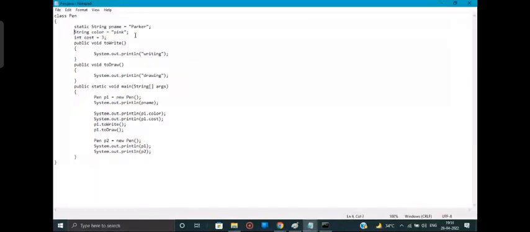Clear with this idea at least, everyone? If you have doubts, I'm ready to explain this program again, and after that only I'll show you the entire tracing. Anyone having any doubts? No, sir. So all these non-static members are getting called with the help of object reference. I called the p1.write method, then the p1.draw method. Then similarly, I have created one more object.